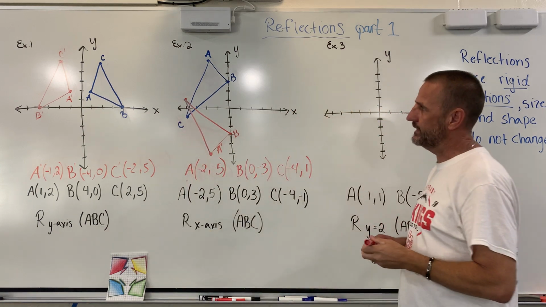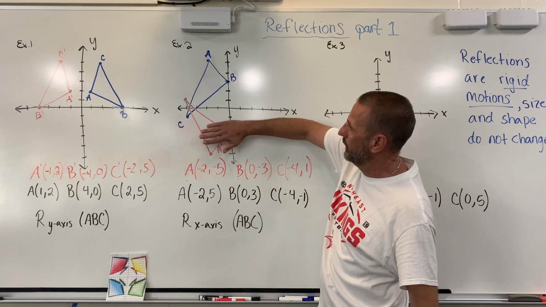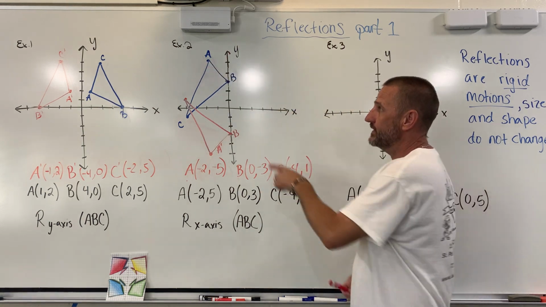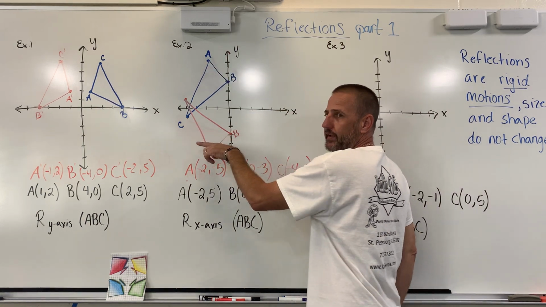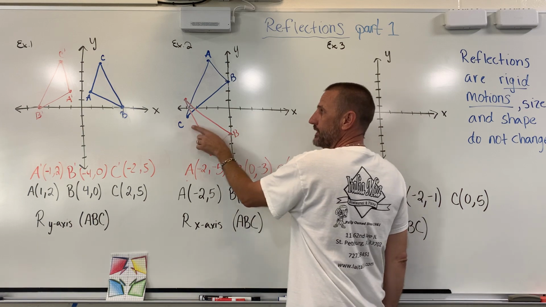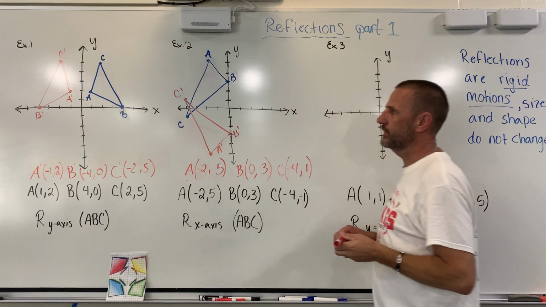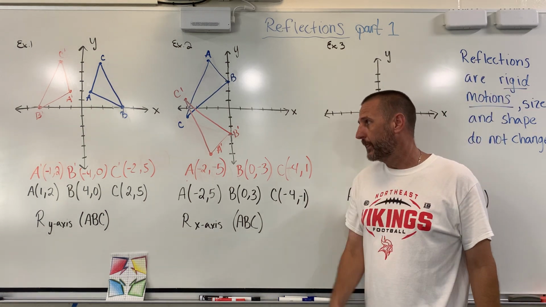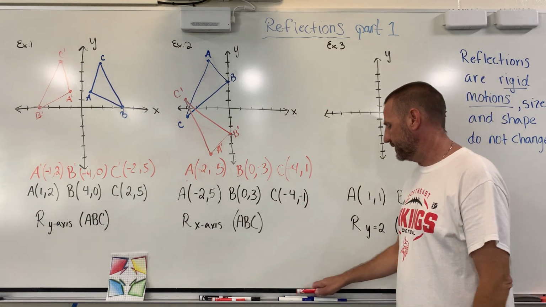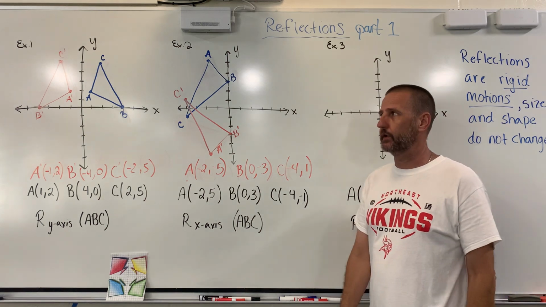You see how when I did that, it drew a reflection that went over the x-axis. And since this C value was below the x-axis, when it's reflected, it's now above. And you can see that each of these forms a reflection. Now we have one last example, and this is a little bit more of a challenging question that we're going to look at.